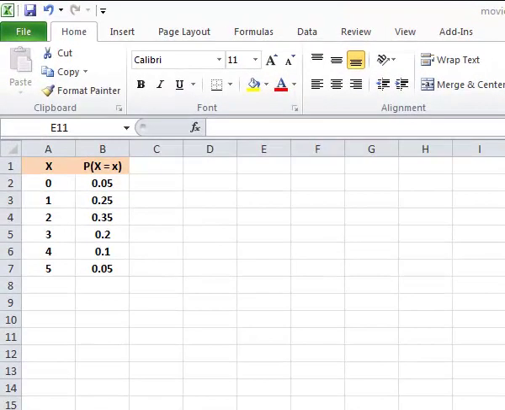What we have here is a discrete distribution. What the variable x represents is the number of stoplights that you have to hit on your way to work. So for this particular person, there's 5 possible stoplights. And let's say over time, the person's recorded the proportion of times they've stopped at these stoplights.